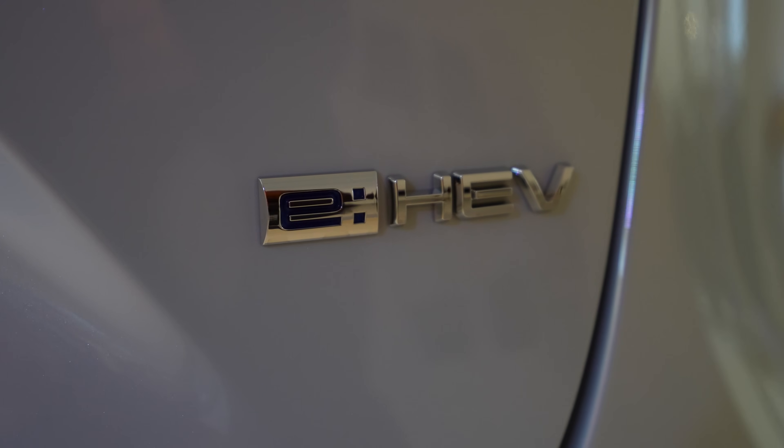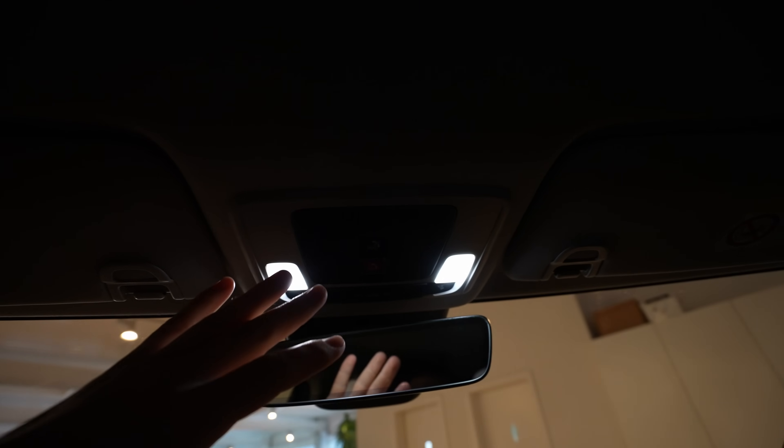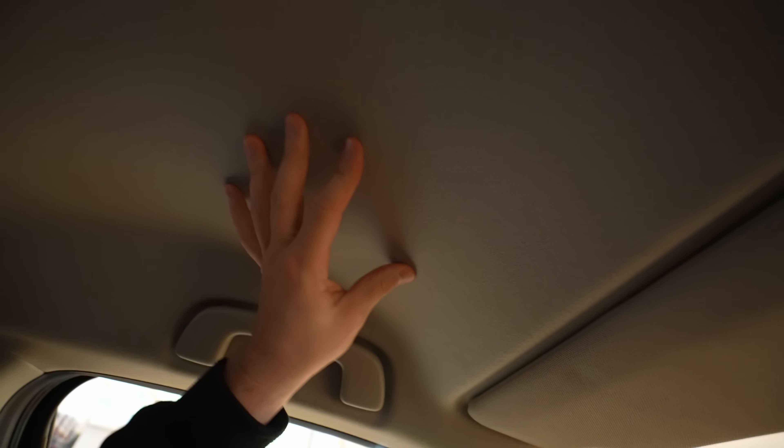The car comes with 18-inch rims and a beautiful pearl white color. Those are the main specs for now — I'll make a more detailed technical video later. Let's start the review. I want to begin with the interior, starting up at the roof. The quality on the roof is middle-range — not premium, but acceptable.